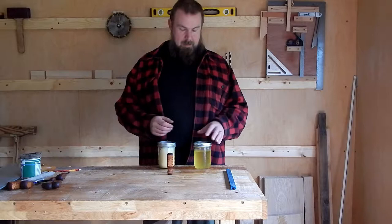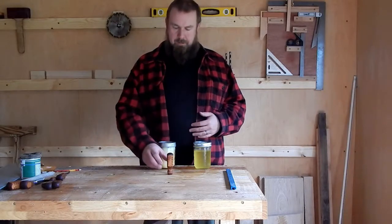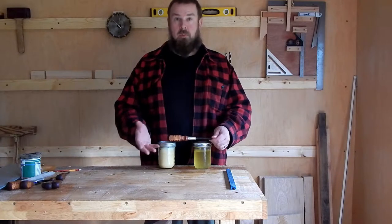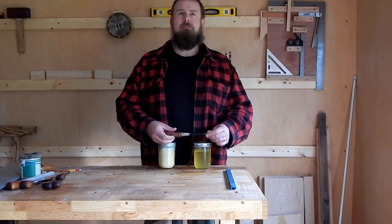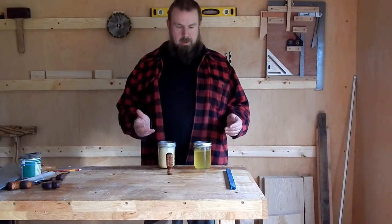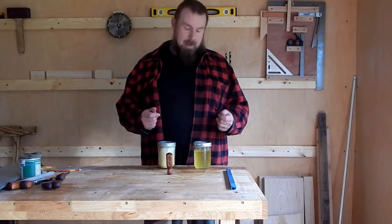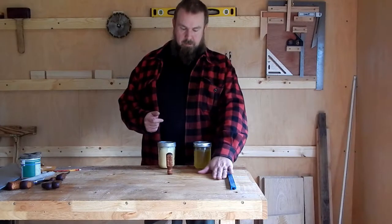So I thought, well, maybe this isn't as great a finish as I expected, which is fine. However, I had also treated these screwdrivers, and they soaked up the bleached linseed oil of course, and there was no noticeable residue on them. Then a little storm came in, temperatures rose — they'd been rather cold, I've got no heat in the shop yet — and the finish cured.